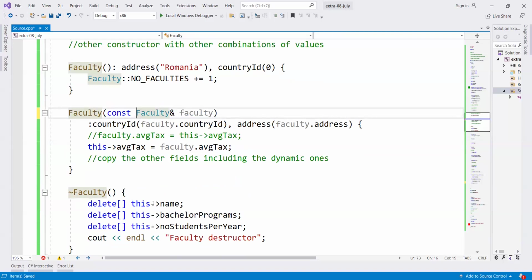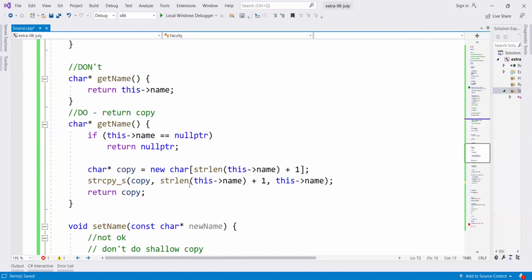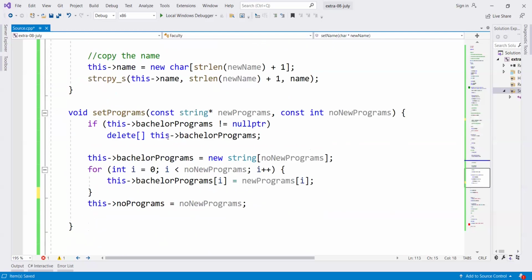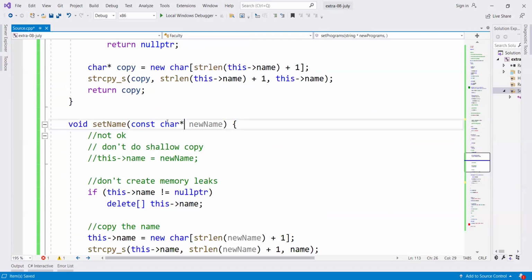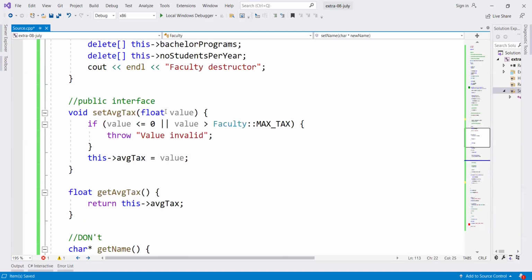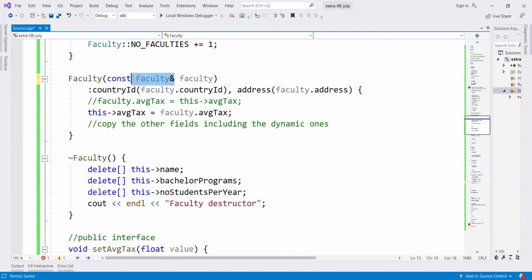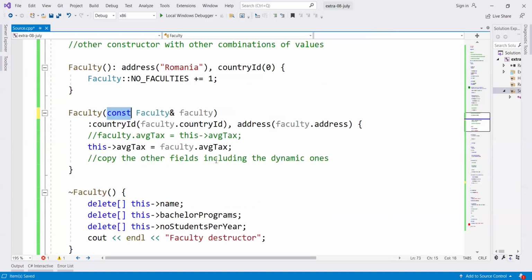And now the next question: why would sometimes we write const, or why do I say it's better to always write const, even if I don't do it all the time? So what this const does here, and what this const does here, and what this const does here and here is the same. Every time you see a const in the list of parameters, and you see this const for a string pointer, or for an int, or for a char asterisk, or for a reference, it doesn't matter to what, const has the same meaning.